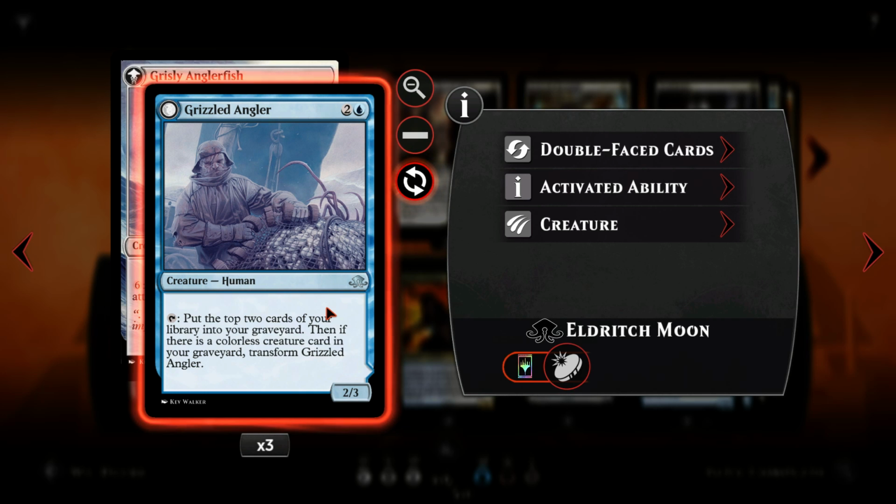So Magic Arena should be hitting the stores soon, and maybe we can check out how it is going to be. But for the time being, we are going to keep doing some duels, and I want to make a series of, well, I don't know how many, but a few decks revolving around the Grizzled Angler. It was asked in the comments to make a deck about this card.